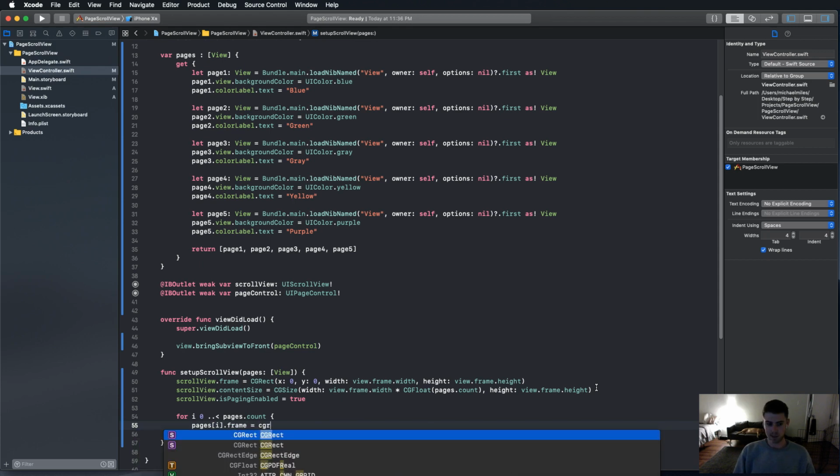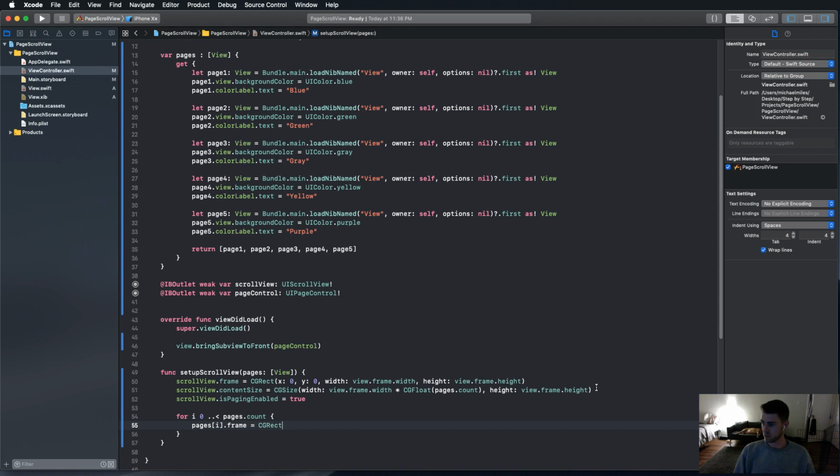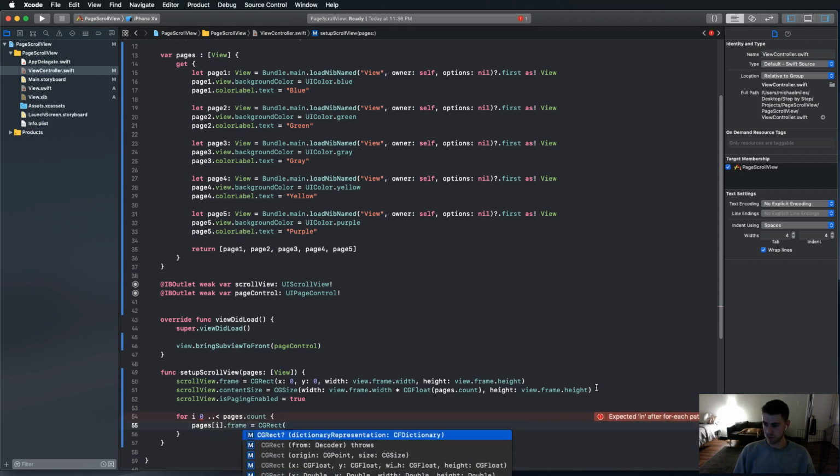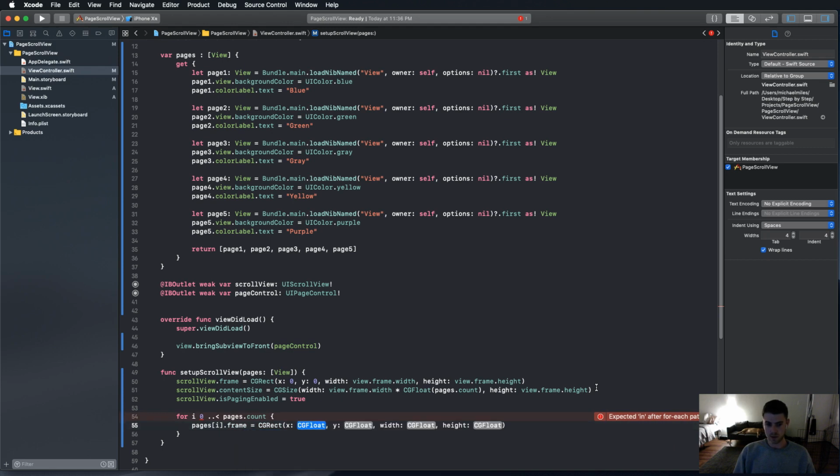And we're going to say CGRect, similar to what we did earlier. Here we're going to take the view.frame.width, and we're going to multiply that by, again, we have to translate it into a CGFloat, and then we have to put i here.